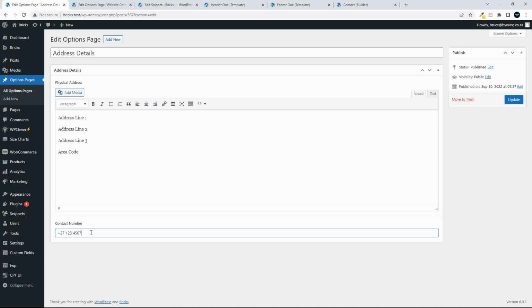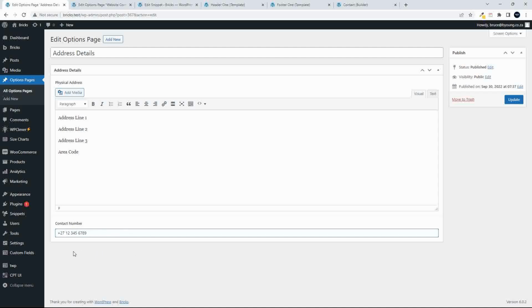Right, so 1, 2, 3, 4, 5, 6, 7, and that would normally be a 0. So what I can do though, just for, right, so that should be the correct format for the number. So if we want to use the same number in the link for the URL, then of course we need to change the number so that it's just the international code without that 0.